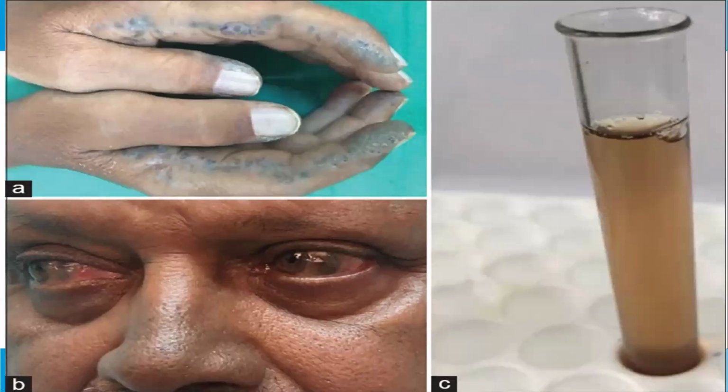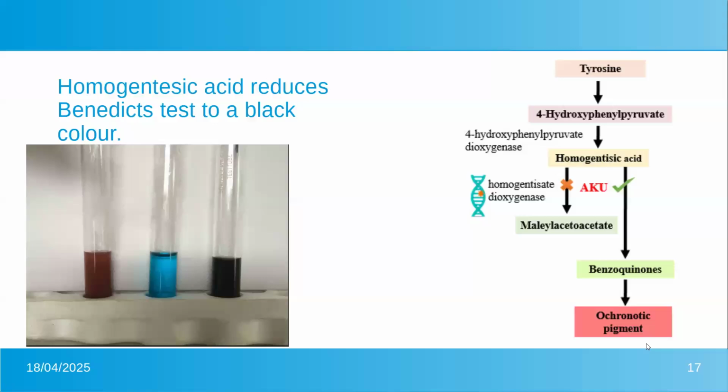Now, classically, how the patient with alkaptonuria presents is that you will find darkish discolorations of his skin, of his eyes, sclera. If you look at it properly on the eyes, this part, it's blackish in color. The urine on standing tends to become dark in color. And if you do the Benedict's test, normally with the Benedict's reagent a positive reaction will be a red precipitate. Here, the urine turns absolutely black. This is one of the diagnostic tests for alkaptonuria. It's a very simple Benedict's test. You all have done it while doing the urine analysis. This can be used as a screening test to pick up alkaptonuria.